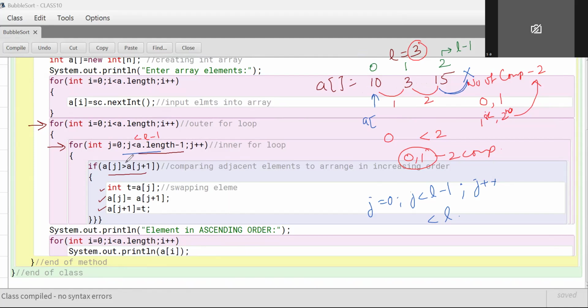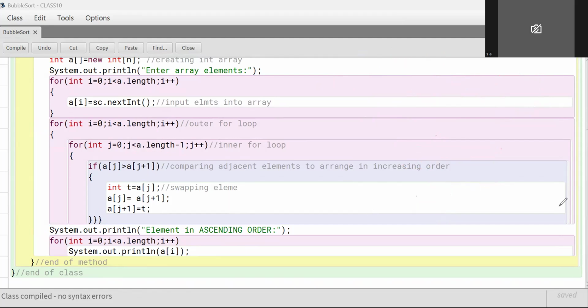So all these things take place in the memory, and at the end you display the elements to know whether elements are sorted properly or not. Let's see the output once. Yeah, I will just compile it.